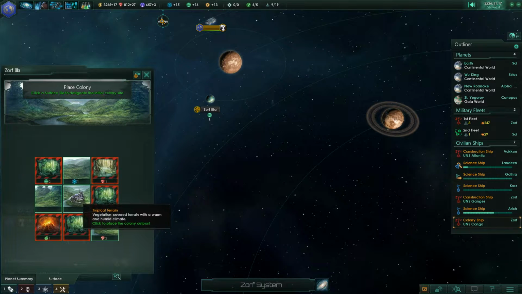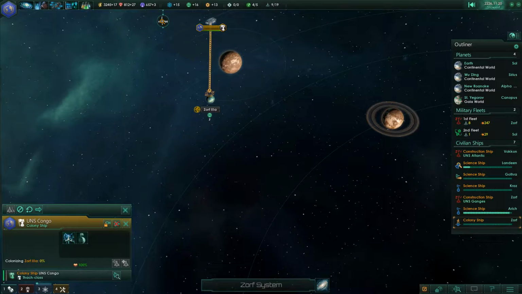And I need to choose where I'm going to place that base. Tropical terrain, it's all tropical terrain. And really, typically, as long as you've got the corners around it that you can actually access, once you've upgraded your base here, it'll actually give you the benefit of getting the bonuses on there as such.